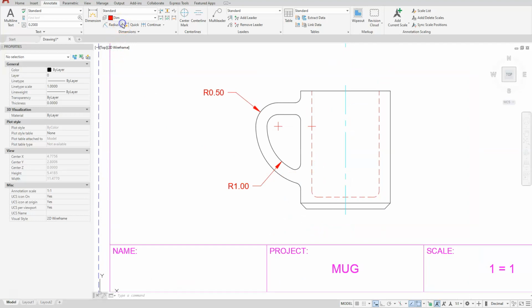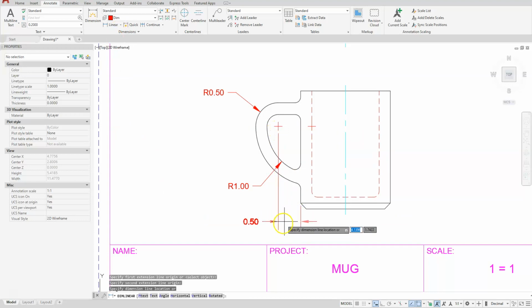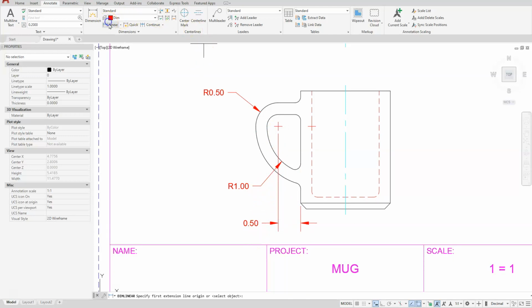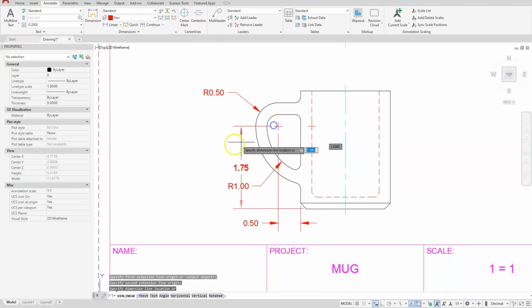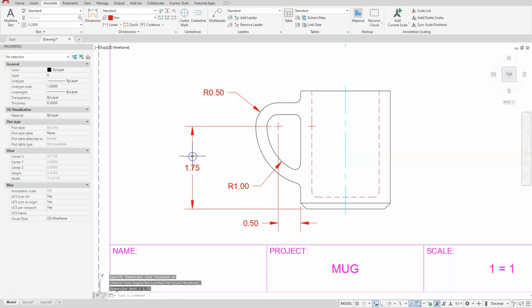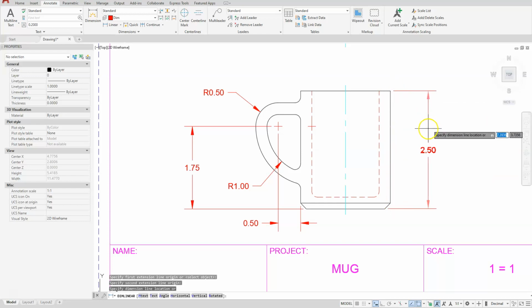Now when I set my linear dimensions, I have something I can dimension to. So from this endpoint to that endpoint is where I'll specify my linear dimension for that one. Choose linear dimension again. I'll go from this bottom endpoint up to that endpoint, and I'll place that dimension. I'll keep placing my linear dimensions along here.